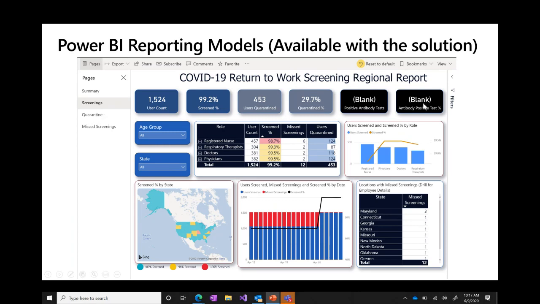And as you can see in the report here, we are providing very granular details. You can filter this down based on age groups, based on states, or even based on roles. You can add not just the frontline workers or the healthcare workers, but if there are interns or if this is a university or an advanced medical center, you can also add roles like a student or an IT admin, etc. So based on the custom options that you need, all the data that is residing in the database can be modified. We can add more columns, and accordingly the Power BI reports will change.